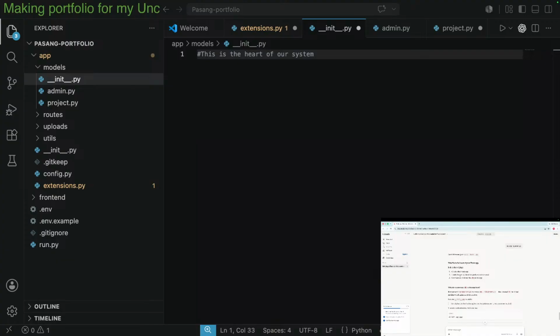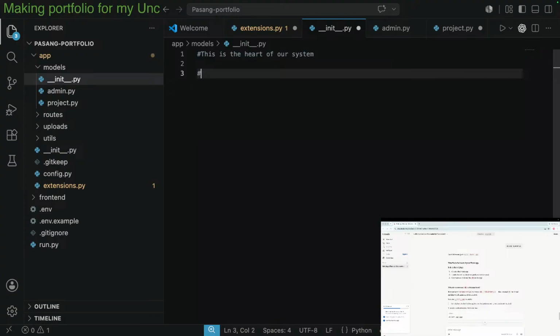It creates the Flask app. We haven't created the Flask app yet. Flask app and Flask instance loads the config, database path, secret key, etc. Connects extensions like db to the app. This is the heart of our system.